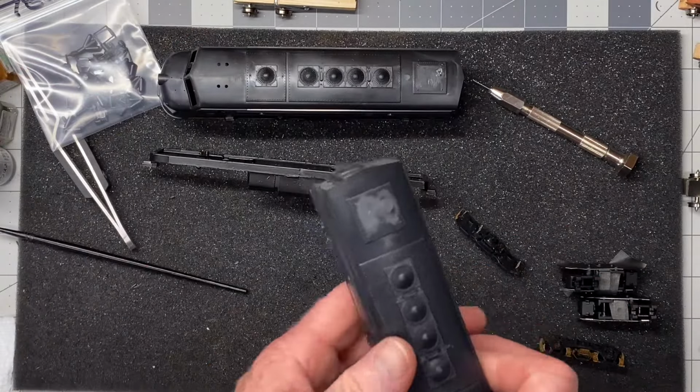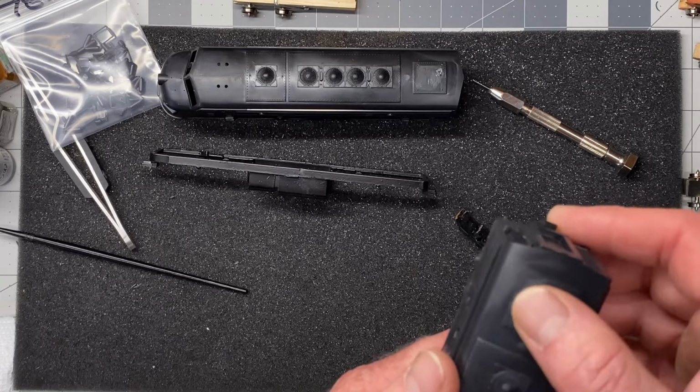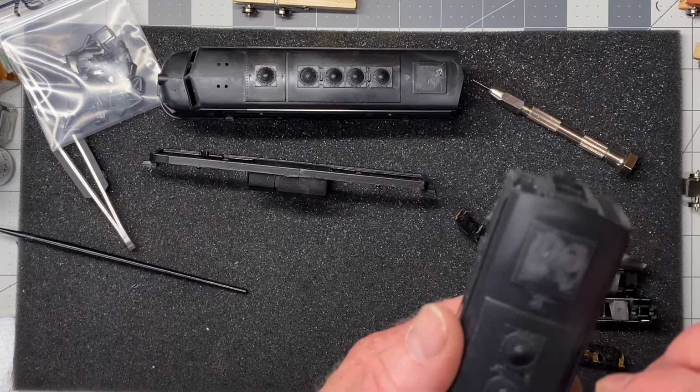I also went ahead and worked on the B unit a little bit. I wasn't really planning on doing it, but my priority is the A unit. The B unit is just a plus, just to make my friend Dustin happy.